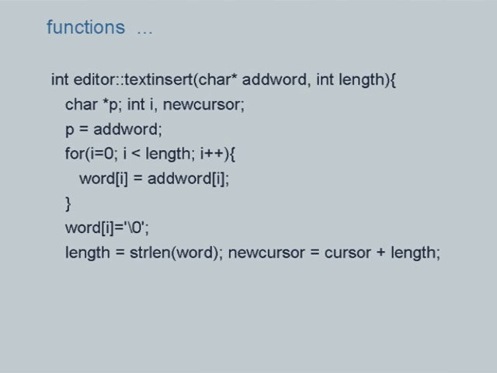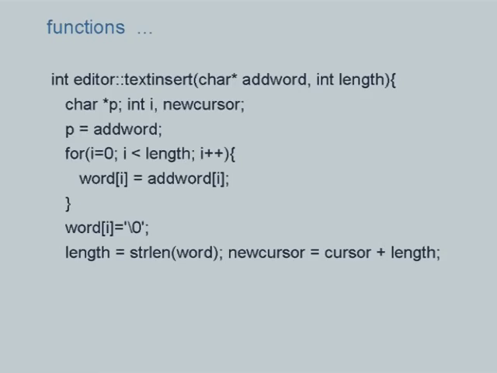Here, I am transferring the contents of add word here. I am not sure that the add word will have a backslash 0 at the end. I can't assume that. Somebody has said, insert these 6 characters. The 6 characters may not be followed by a 7th backslash 0. So I will put one myself, and that is the reason why I will define the word as 10, and I must specify in my condition that the given characters, if it is not a string, must not contain more than 9 characters, so that I have this position.